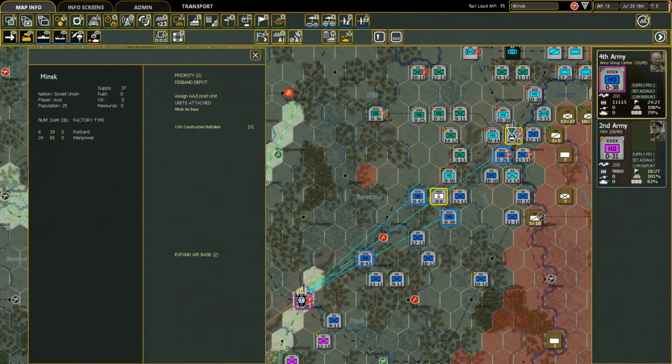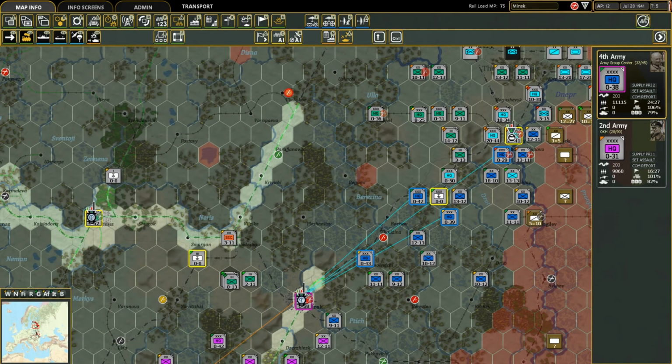Well, we're not sending out as much as you would think from a major place like Minsk. We're not receiving as much, we're not sending as much out. It's got more rail yard stock than we're using by far, right? And so we need to come in here and say initiate priority repairs.